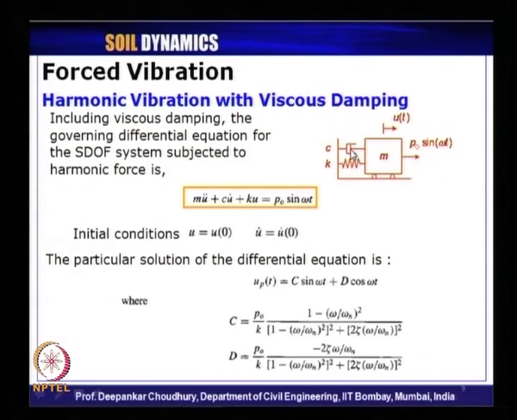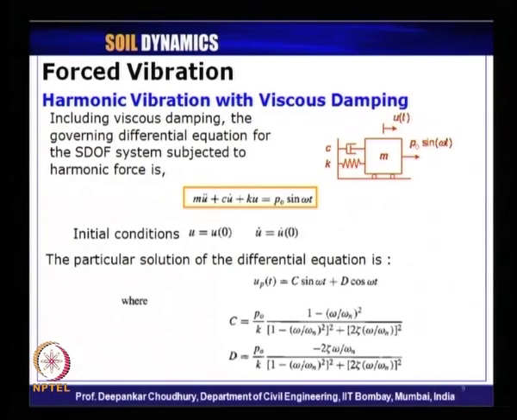We have the mass, we have the damper, we have the spring, and the single degree of freedom is u of t, and the dynamic load, that is the load which is varying with respect to time, is applied to it. So, this externally applied dynamic load is present. So, the governing equation of motion becomes, if we say u is the degree of freedom, m u double dot plus c u dot plus k u equals the externally applied load. So, let me formulate the solution for this problem.